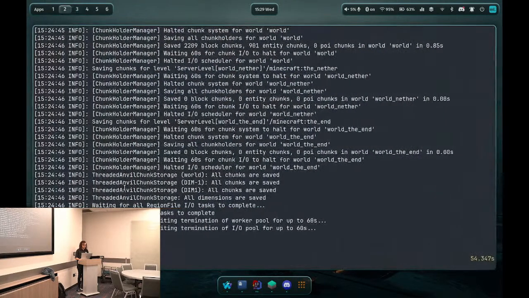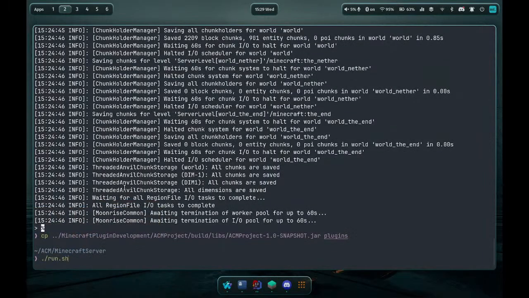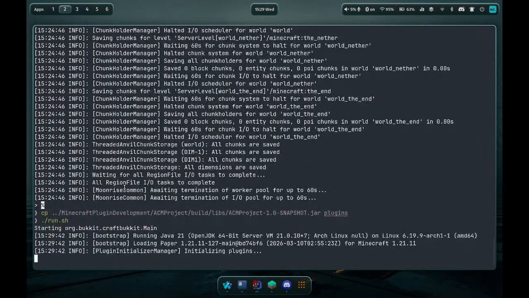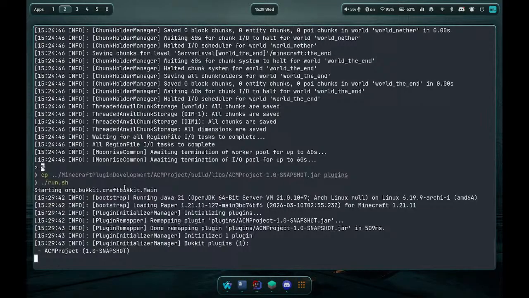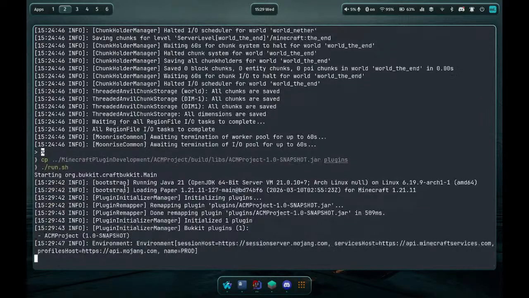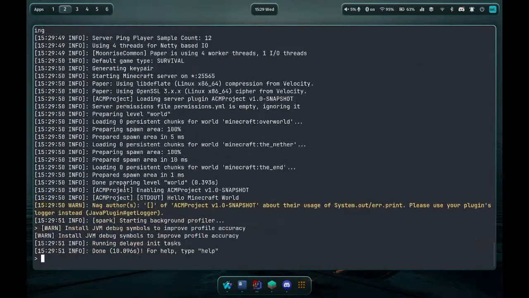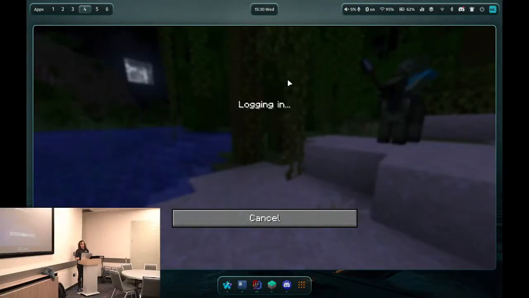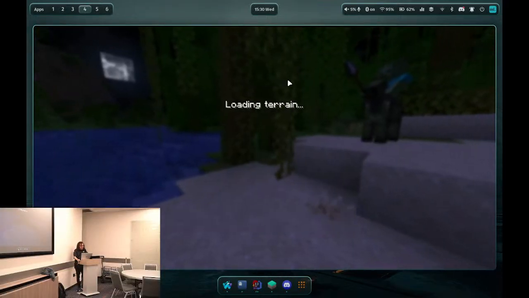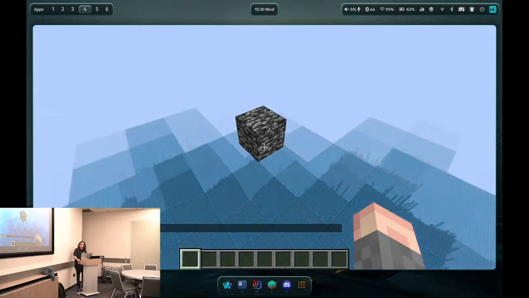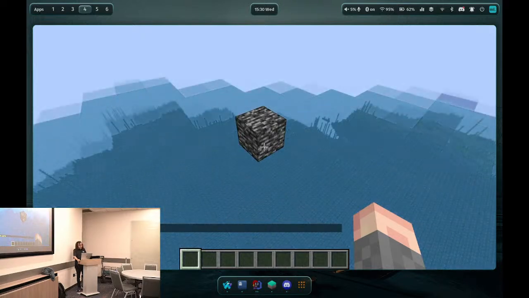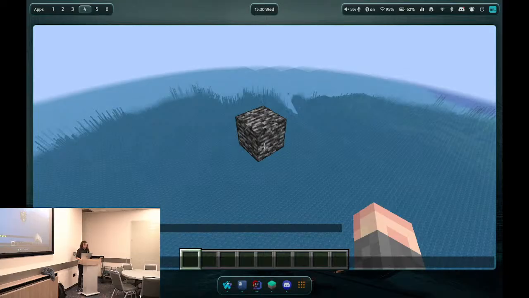All right, so as the build is successful, we will copy the folder, copy it over, and then run the server. So I'm not used to talking this much. All right, now we go back to Minecraft. And it didn't say our new message. So it looks like we missed something.